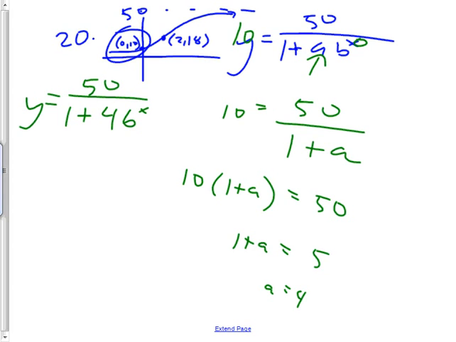And I'll let you figure out this last part, which is definitely the hard part. X is 2, y is 18. And you got to multiply by this on both sides. And then you'll have to divide by 18, then you have to subtract 1, then you have to divide by 4, and then you have to put it to this 1/2 power, and it'll be ugly. That's the hard part. But at least I think we've done enough of these that you should be good to go. Just be careful.